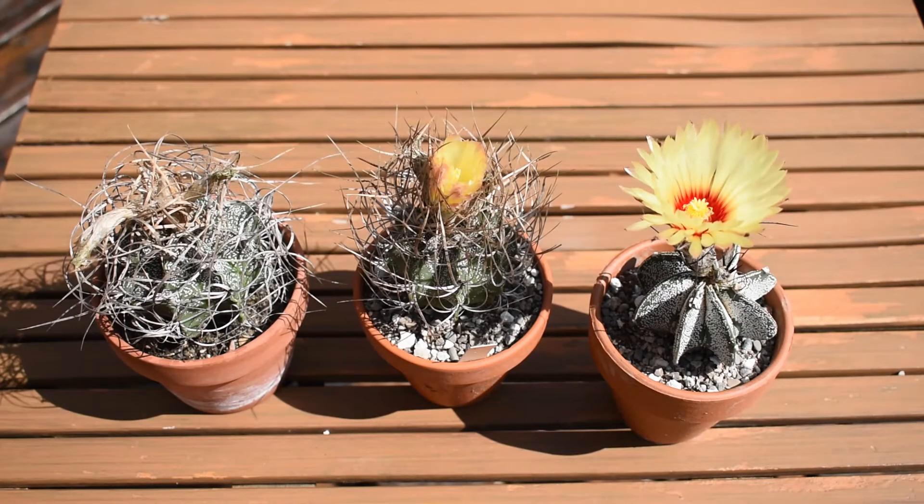Welcome! Summer is almost over. It's September already, the 3rd of September today, and there are very few cacti that are in bloom or still have flower buds. I'm not sure whether those that have flower buds will have time to open before their winter rest. But the astrophytums somehow do not seem to realize that they will need to go into dormancy very soon.